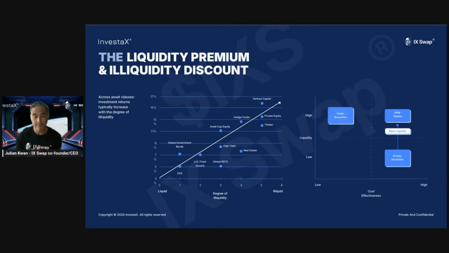But what's really interesting is that, this is the debate again. Every single one of these slides could probably go on for hours. The long story short is that essentially what typically is shown in all different types of assets is, if you have a higher liquidity, you can buy and sell really easily, the returns are lower, right? And that's what you're seeing on this chart here, right? Fixed income products, bonds, and financial instruments. Whereas things that are typically illiquid, which also means you hold for so much longer, might have stronger returns.